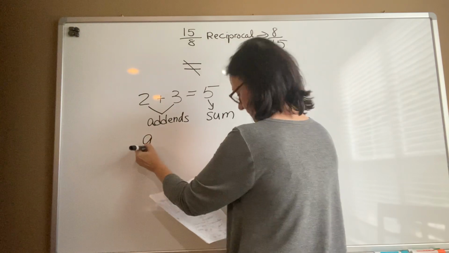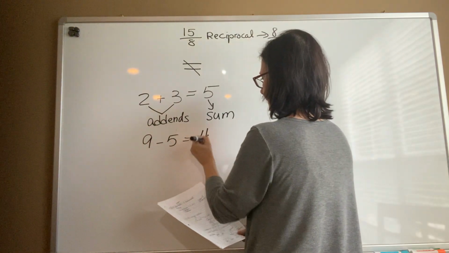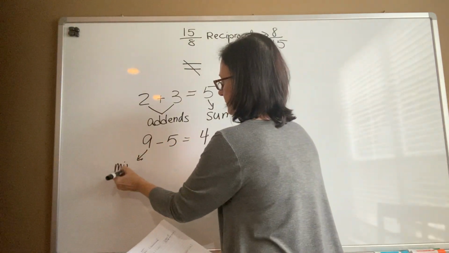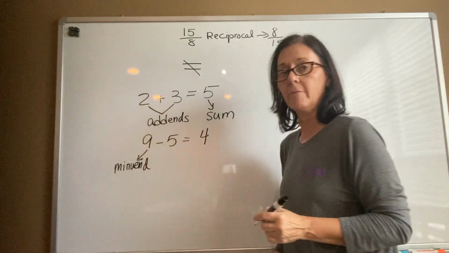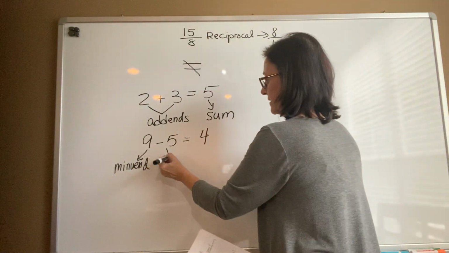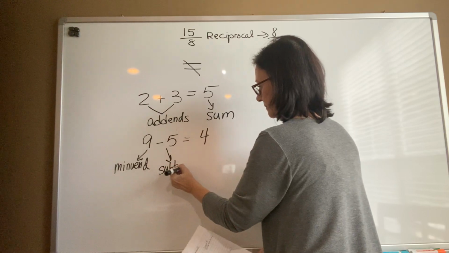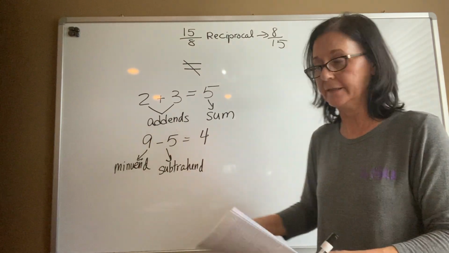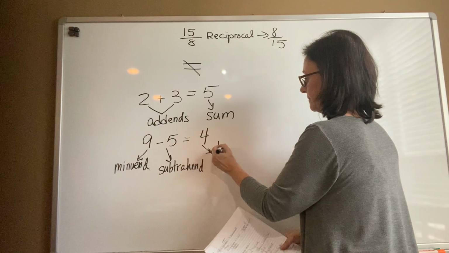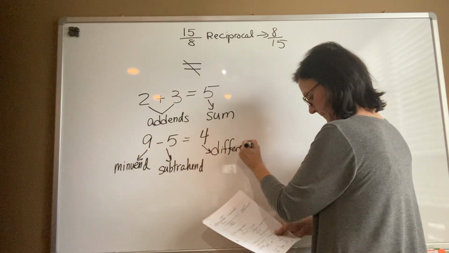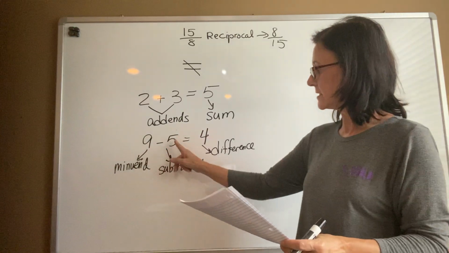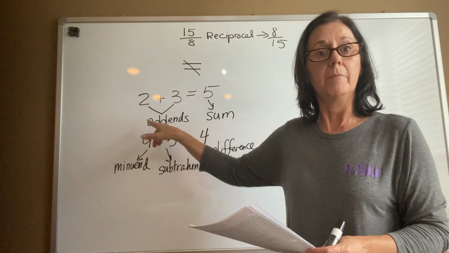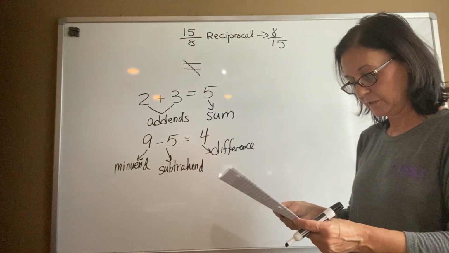What about when I'm subtracting? When I'm subtracting, this first one is called the minuend. It's in alphabetical order, M, then S. This is called the subtrahend. All right, alphabetical order. Minuend minus subtrahend equals the difference. Okay, minuend minus the subtrahend equals the difference. So M comes before S. That's how you can remember it. Addition, both of those terms are addends and it equals the sum.